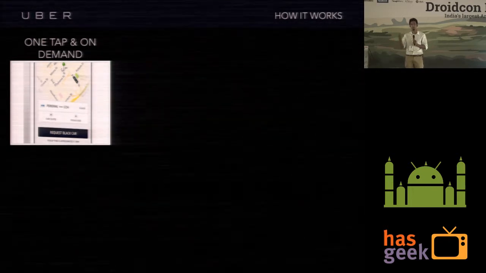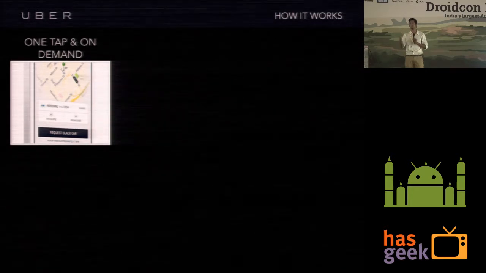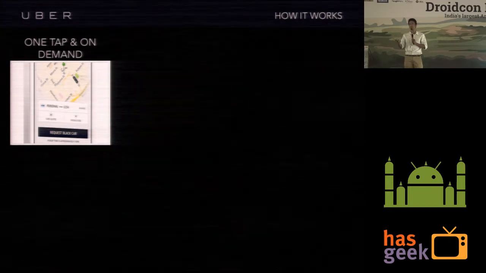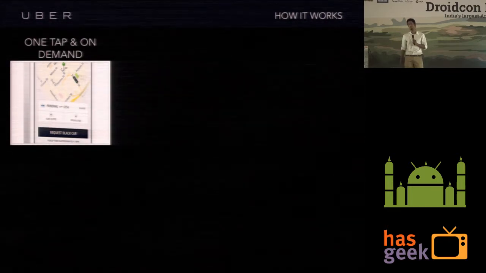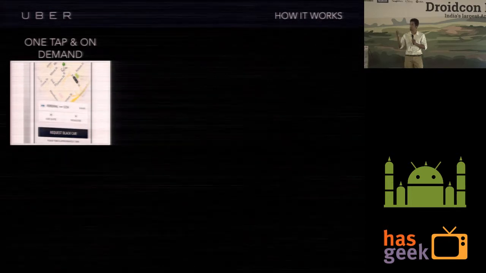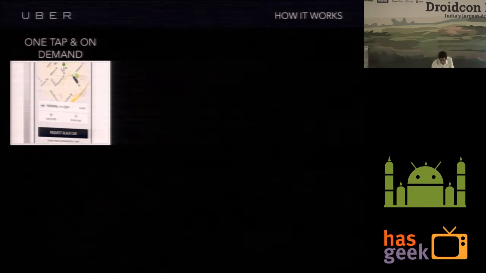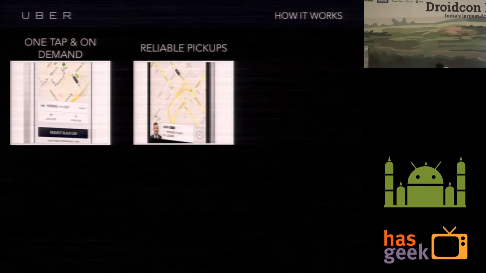which is when we give them the option to come on a system that allows them to connect to riders like you who want to go back from here, for instance, or anywhere else in the city, and you have a transportation pain point, and we say, you know what, let's connect the two. That's the platform, which is the Uber app. There are certain unique features of the app, of course.